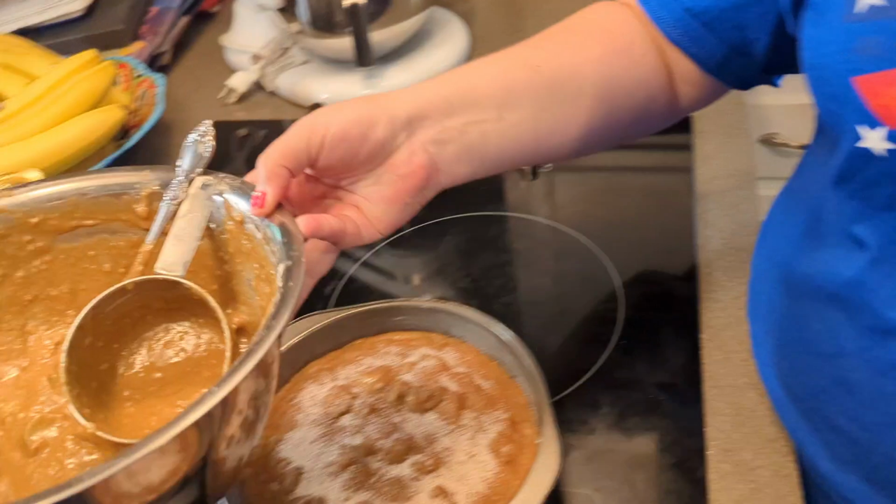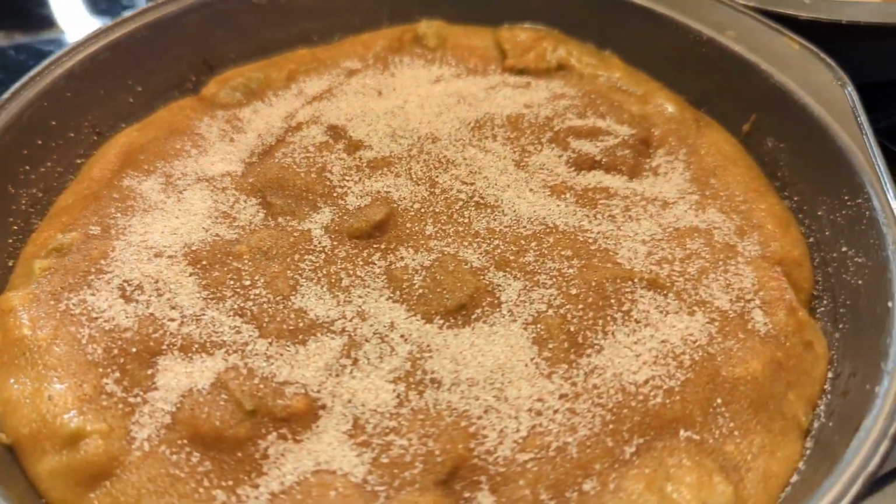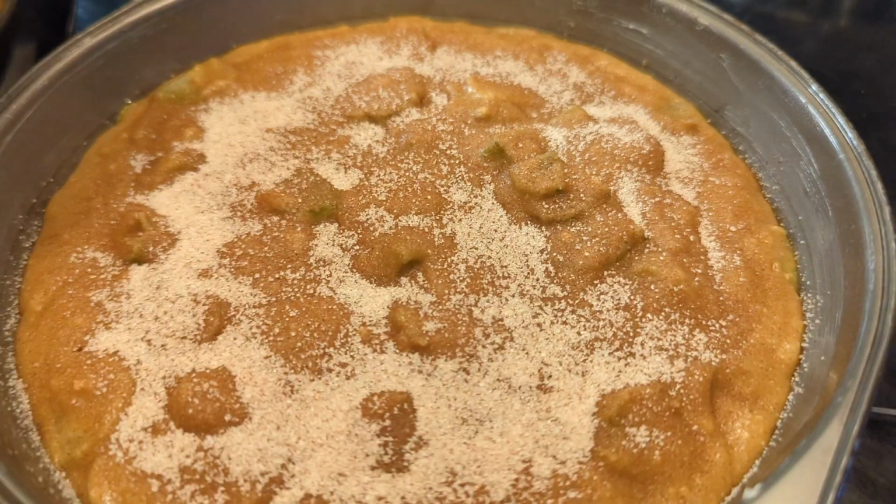But I might make some muffins. I might make little cupcakes depending on what I want to do with the rest of this batter. And you'll probably just see that at the end of the video. But yeah, that's what it's looking like. And again, the powdered sugar or the cinnamon sugar is a complete preference. So put on as much as you want.